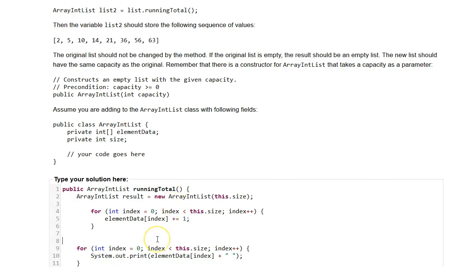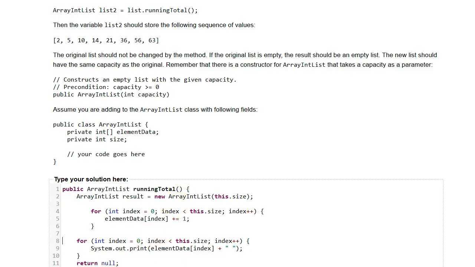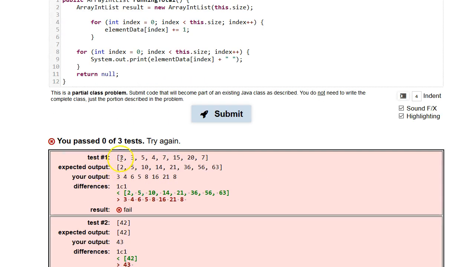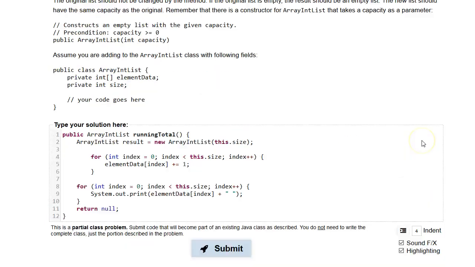Okay, so that's going to add 1 to every element. Let's run that. Okay, so we started out with 2, 3, 5, 4, 7. We get 3, 4, 6, 5, 8. So yes, that's working as well.